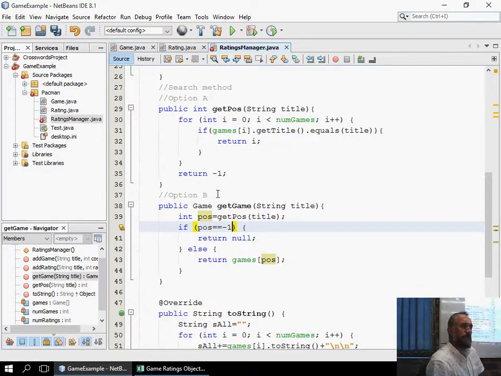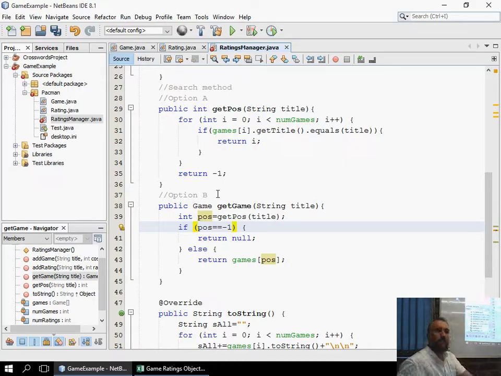Yeah, you could do that, John. So if let's say -1 means there is a game, there is a rating, then you can say return game. Because -1 means there's no game, right? Then you can say return null because there's nothing. But then let's say -2 means there's a game, there's no rating. Then you can return the game, but then you would say error and no rating.